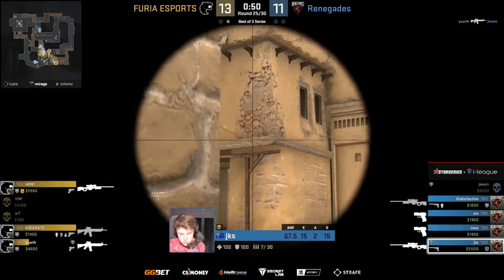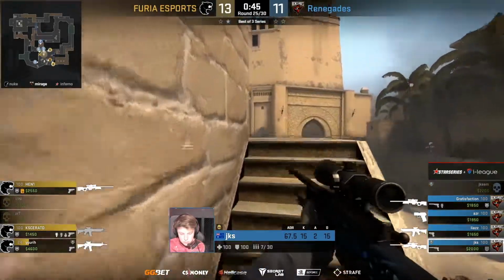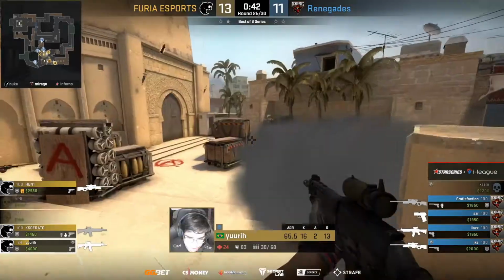JKS on the high ground, though. Do they have any further nades? They have a couple of flashes. Caserado setting one up. Need to get that plant immediately now before that smoke goes up.